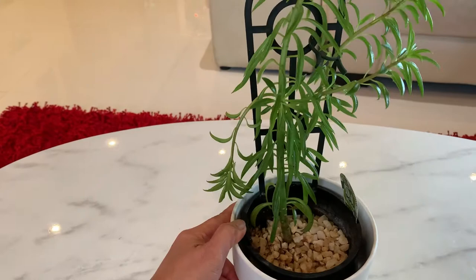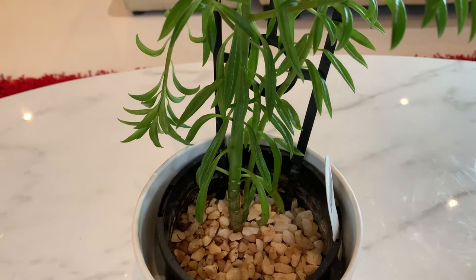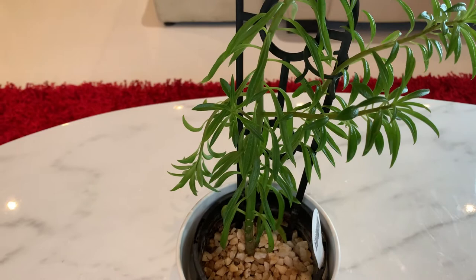This is a very slow water drinker, guys. When it was small, a bit smaller than this now, I had to put these white pebbles. I noticed the fungus gnats always stay on the soil. The plant doesn't absorb the water straight away or quickly because it's a semi-succulent.